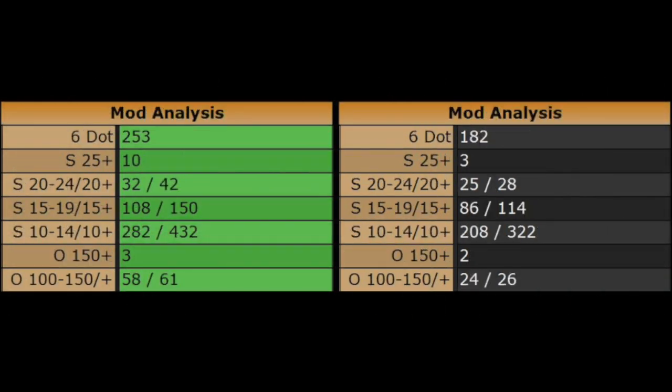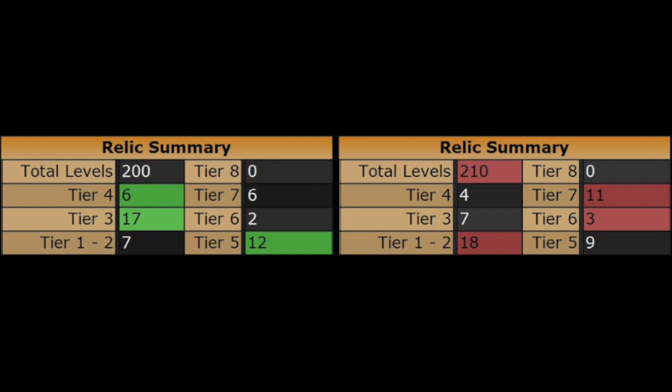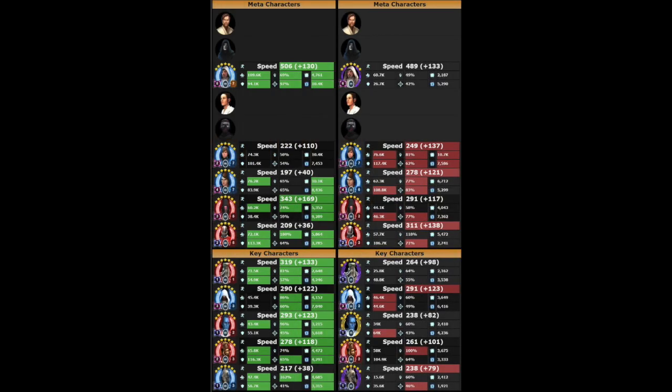Checking out the mod comparison, I have the advantage here by a significant margin. I have 70 more total 6-dot mods. I've got the advantage on every category of mods with speed secondaries. But when we check the relics, like usual, I am in a relic deficit by a little bit, but when we check the meta character report, I have a bit of advantage.